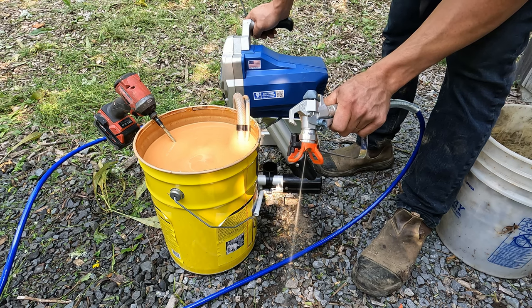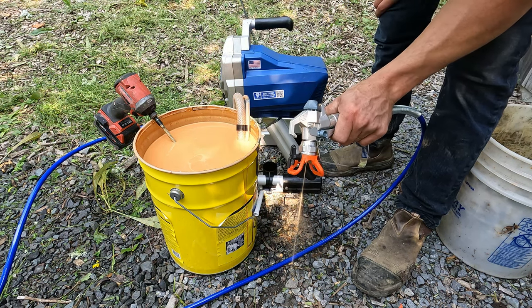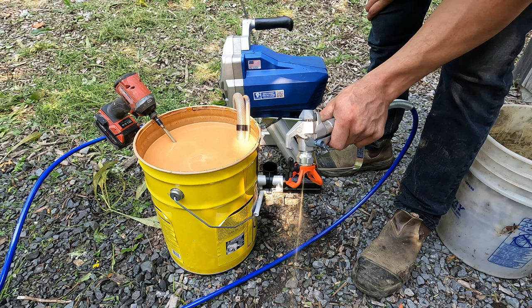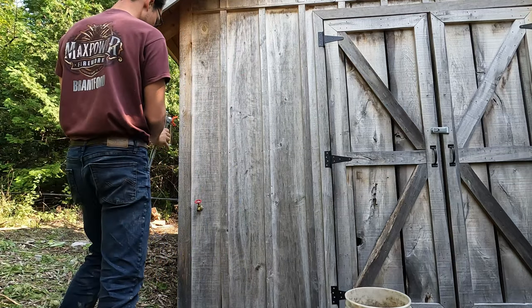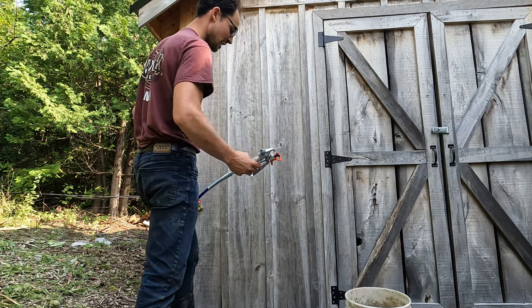And that's okay, the pump will shut off because it's on-demand delivery. And get it so we get a good amount of paint. Make sure it's not diluted. And then you're pretty much good to spray. Now you are supposed to back brush this stuff, so we'll see how that goes. And I didn't bother to cover all this. I'm just gonna wipe it off if it gets on it.